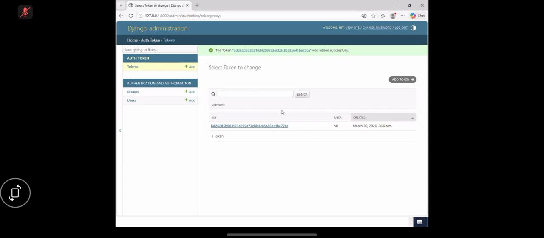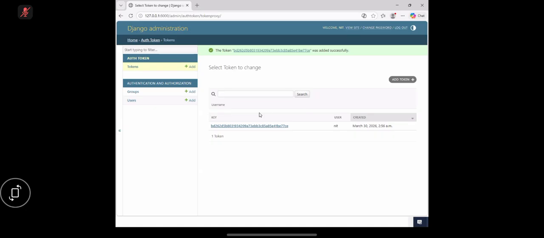I cannot disable, I cannot enable, I cannot refresh. I cannot do all these operations on this token. If I want to disable, I have to delete the token from the model. So I cannot set properties like refresh. I cannot define the time. I cannot define multiple tokens.